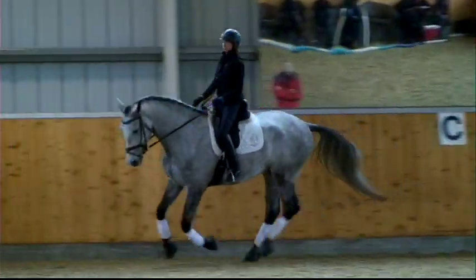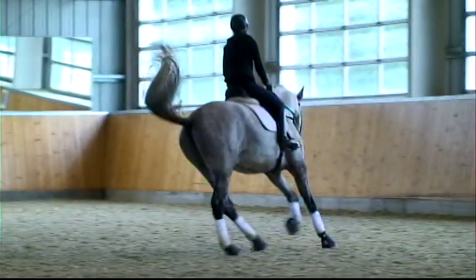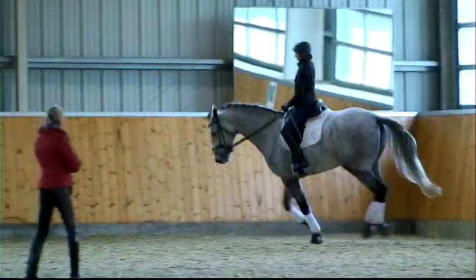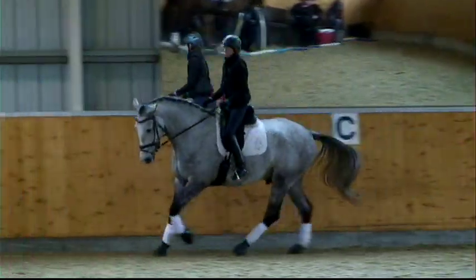Awesome. That's very good. I know the stiffer side is harder. Left rein, not too long. Push on. Yeah. Super. Good riding. Very nice job. Transition to trot.